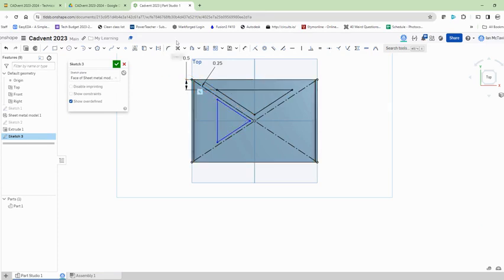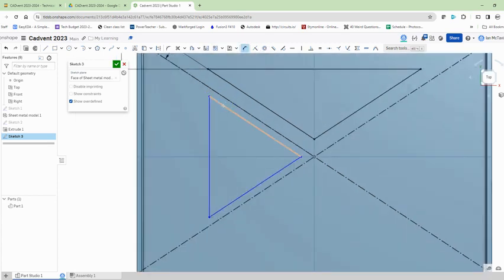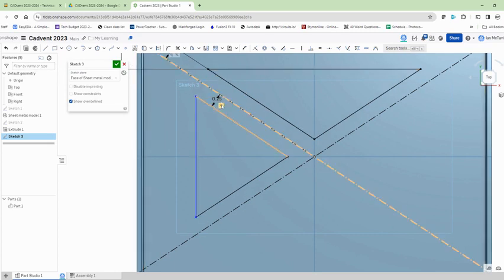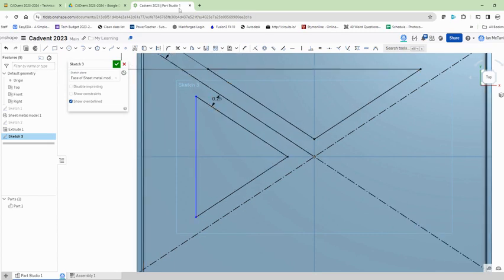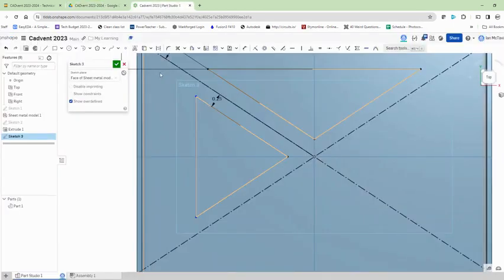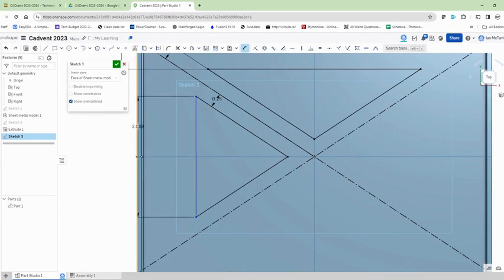So that's the problem. 0.25. Basically, by dragging it too far, that's what's going on. So that's a little confusing. And so this is going to be 0.5 from that far edge. So again, diameter to distance to that, 0.5.